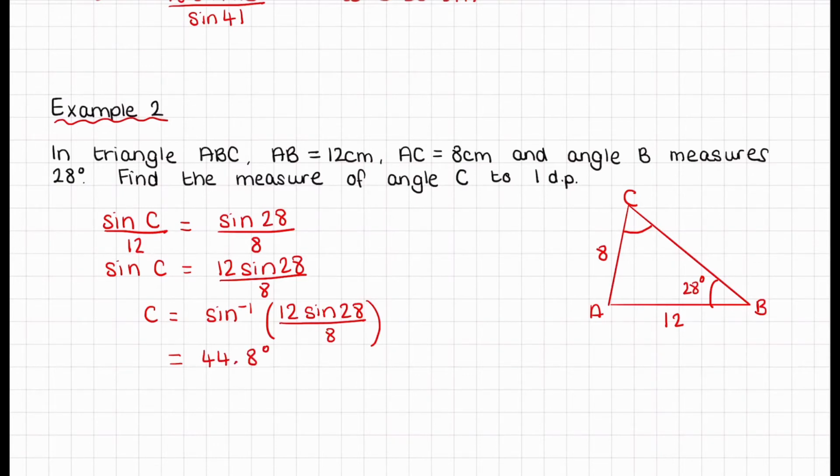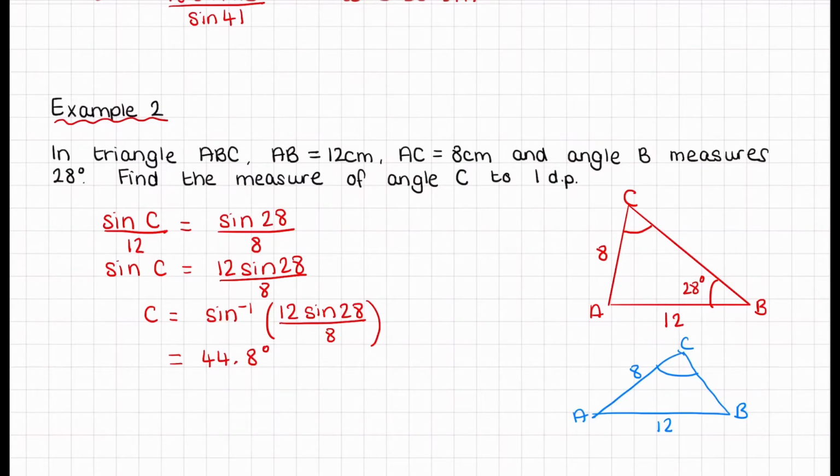Now, one thing you have to be aware of with the sine rule is that because we haven't been given a diagram, this angle C could be an acute angle or it could be an obtuse angle. Because we can draw the triangle two different ways. So we've got this one here, but it could have also been drawn like this, where this angle C here is bigger than 90 degrees. We don't know which version of this triangle it is, and this only happens with the sine rule.